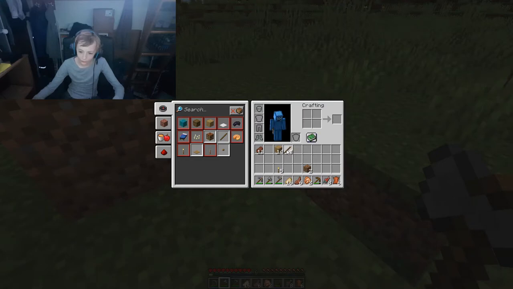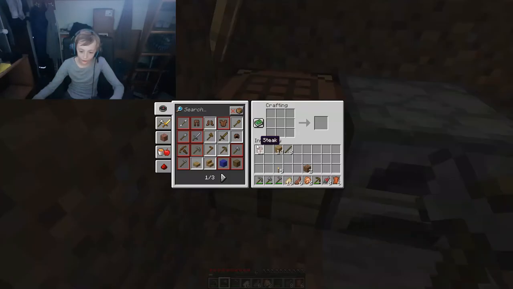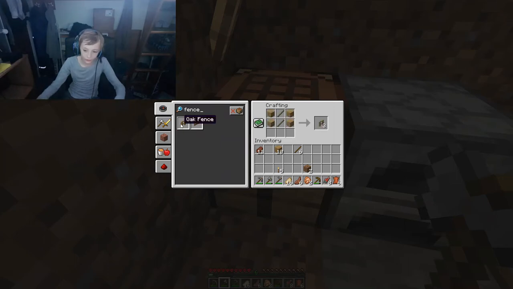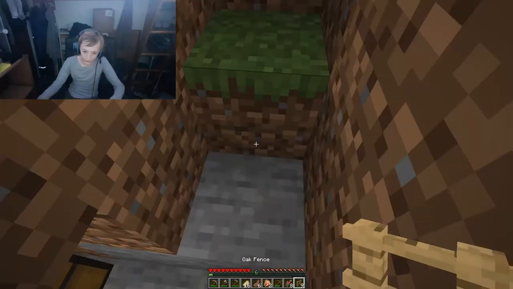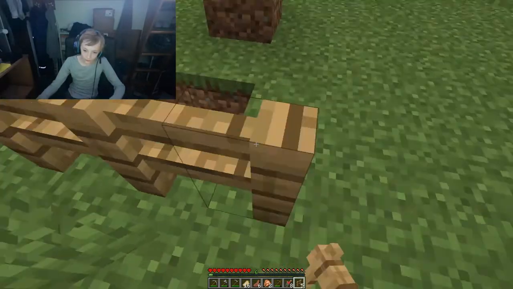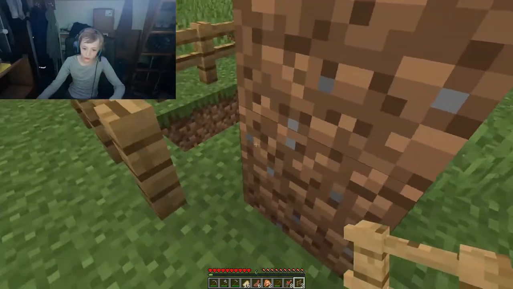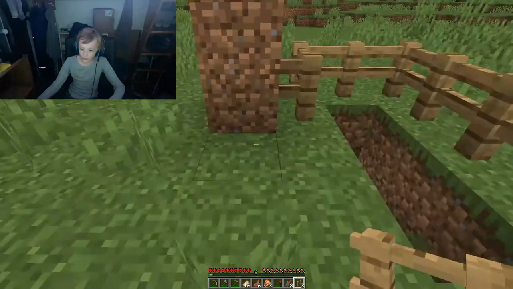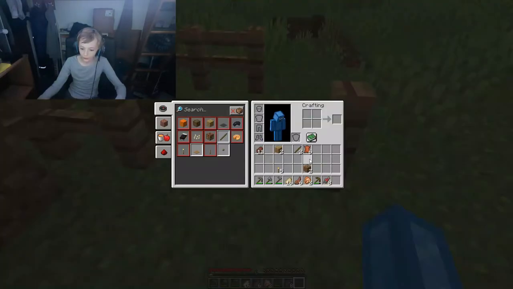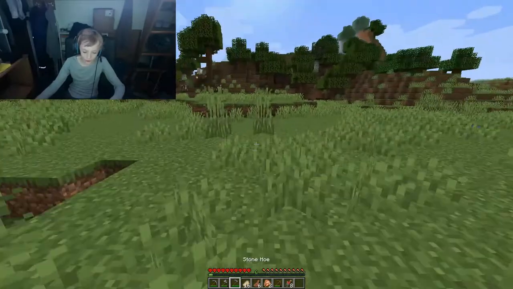Let's create some sticks, and then we can put a fence around here. Let's collect all that and put it round my little humble home, so that all the wandering traders and other bad bits and bobs can't get in. Oh, it looks like I need to get another tree.